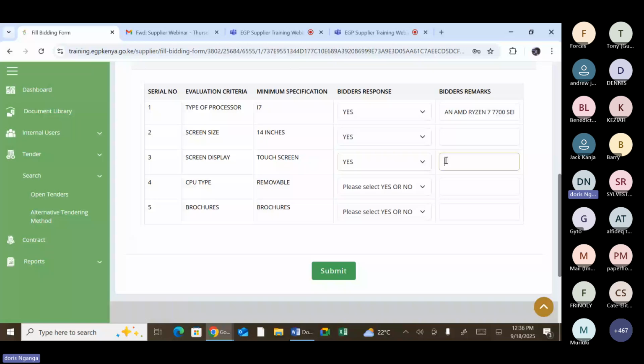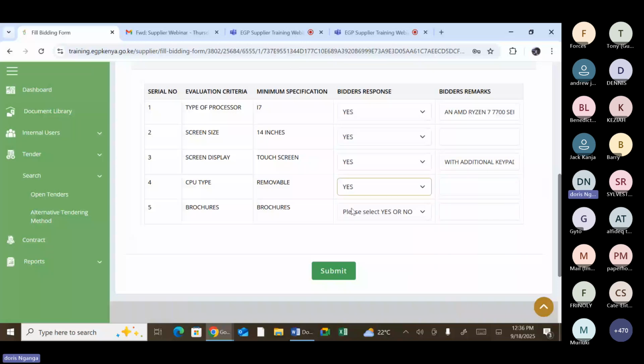And then I say with additional keypad. So you are providing a computer that is able for touch screen, but you are giving them an additional keypad for these computers. The CPU they require the one that is removable. So I come and say, yes, mine falls within this criteria.